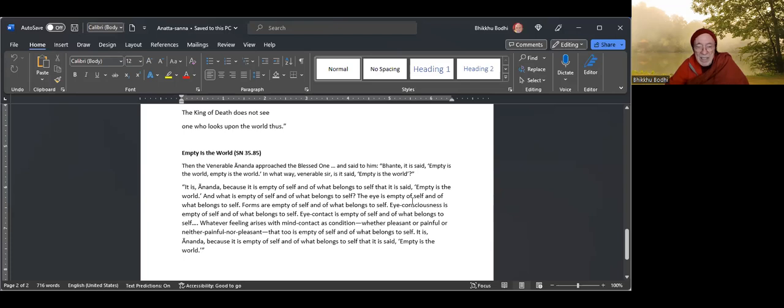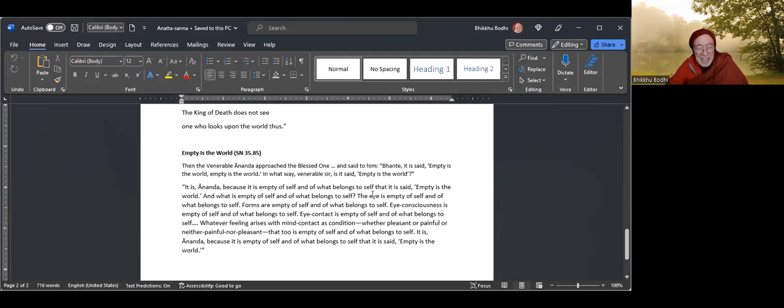The eye is empty of self and of what belongs to self. Forms, visible forms are empty of self and of what belongs to self. Eye consciousness is empty of self and of what belongs to self. Eye contact, the feeling that arises with eye contact as condition, and so on.